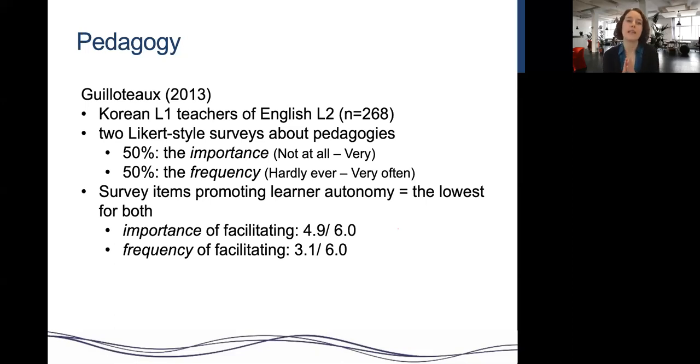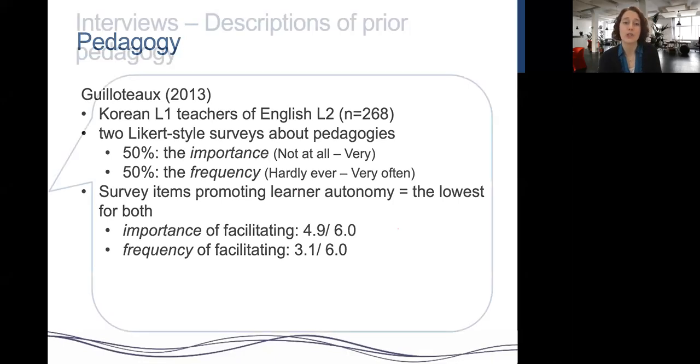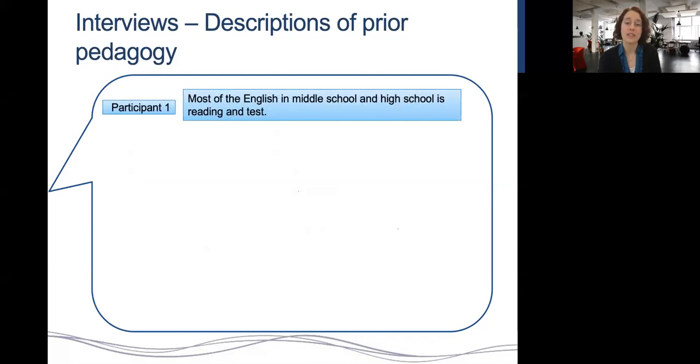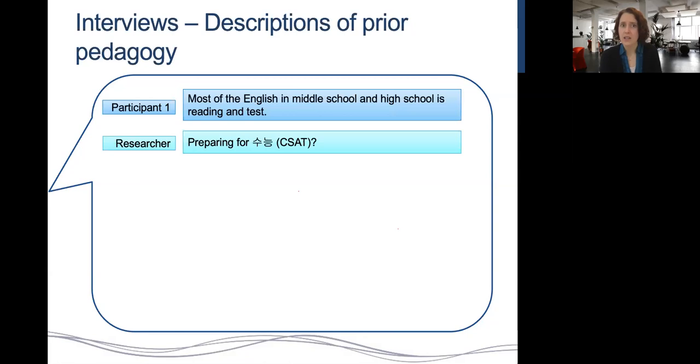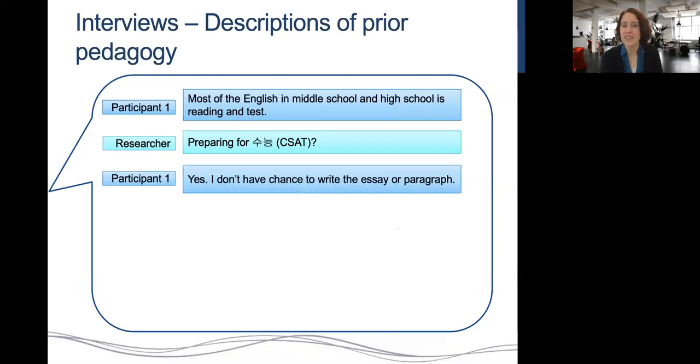Now, this must not be taken as a critique of the teachers. The teachers and the students are working within the system they have. And the fact is, these learners need to pass an all-important exam in order to get into university. Let's see what the participants reported about that experience. So this participant, when asked about his prior English experience, said, most of the English in middle school and high school was just reading and tests. And so I asked, was that preparing for that Sunan, that all-important university entrance exam? And he said, yep, don't even have chance to write essays and paragraphs because I'm busy preparing for this exam.